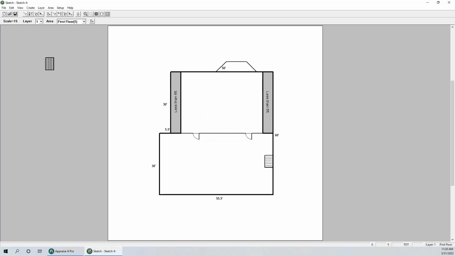Let's see, E says, is the stairwell counted on the first floor? The part of the stairwell that is immediately below the hole in the floor of the second floor, any steps or landings, gets counted on the second floor. Anything else above and beyond that gets counted for the first floor.